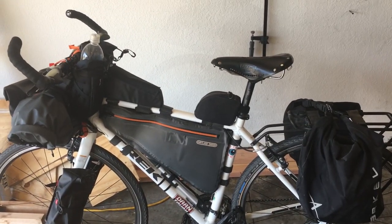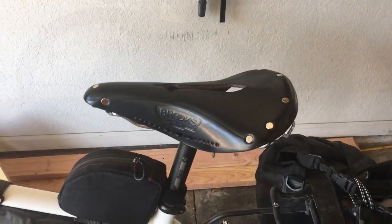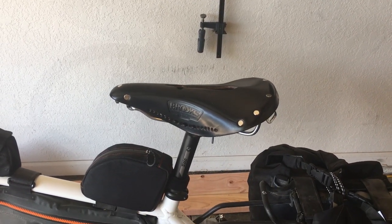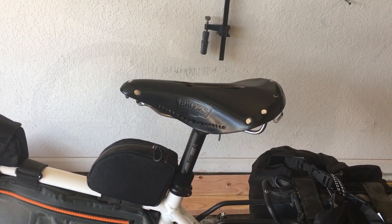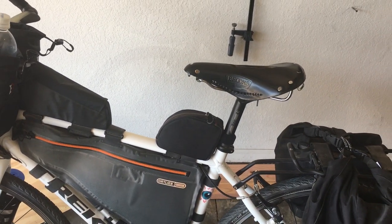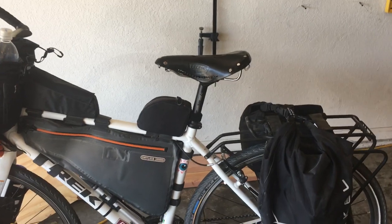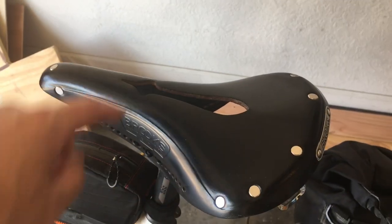So let's start with the very first modification that I made, which was the Brooks saddle. If you're familiar with Brooks saddles, then you already probably know everything I'm going to say, which is they have a reputation for being comfortable after break-in. And I wanted something different than the stock saddle that comes on the FX3. I didn't find it comfortable, so I invested in the Brooks B17 Imperial. It's a nice saddle. It's gotten nice and broken in now. The Imperial has the cutout.